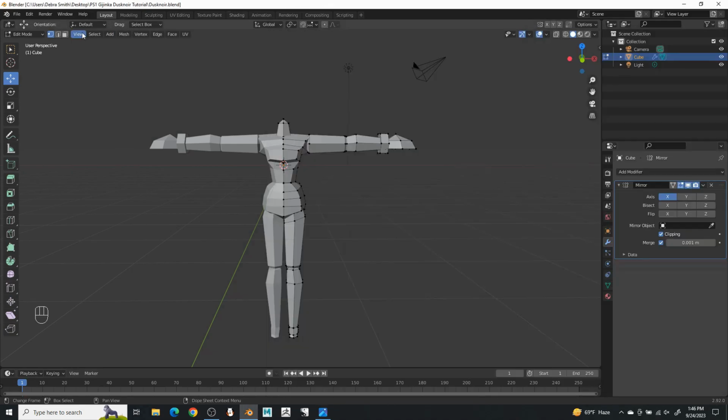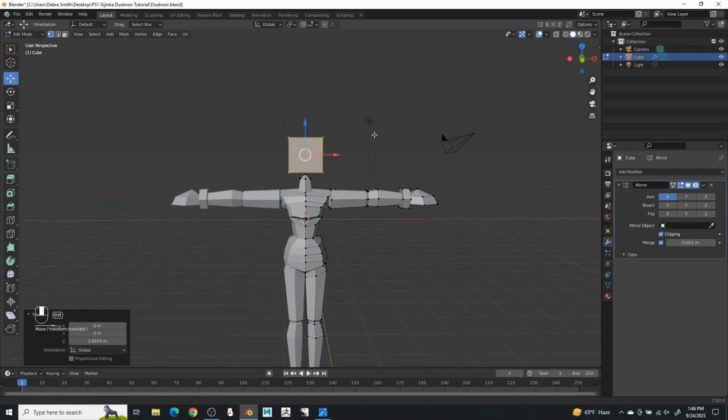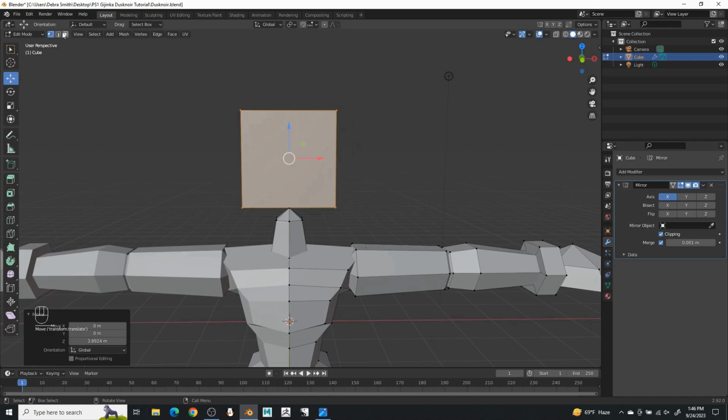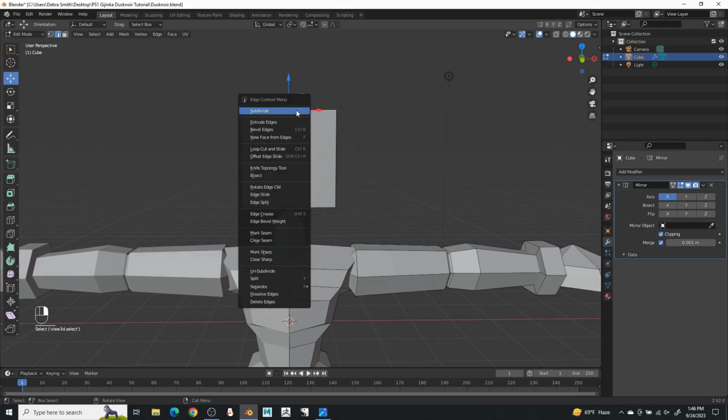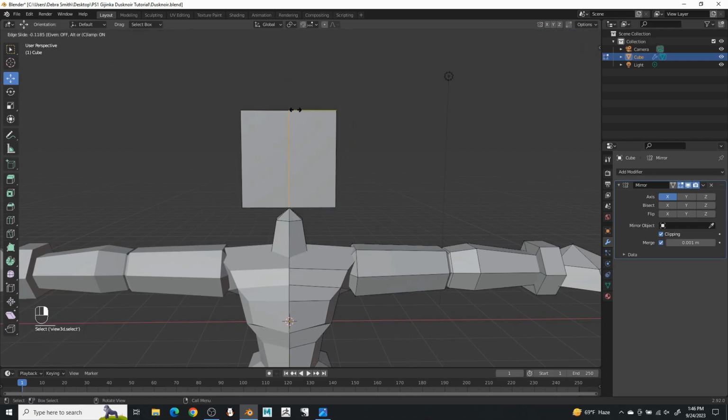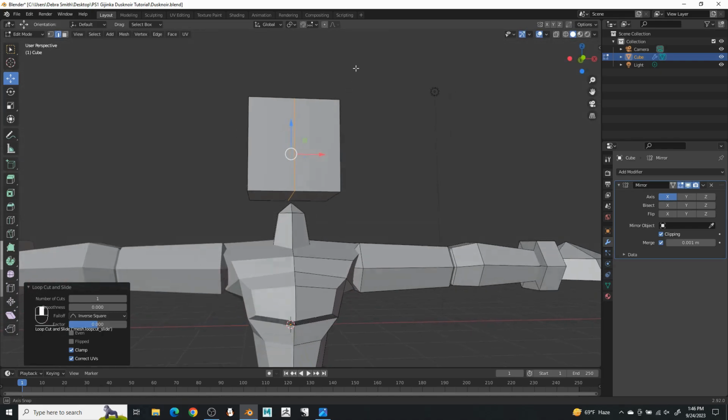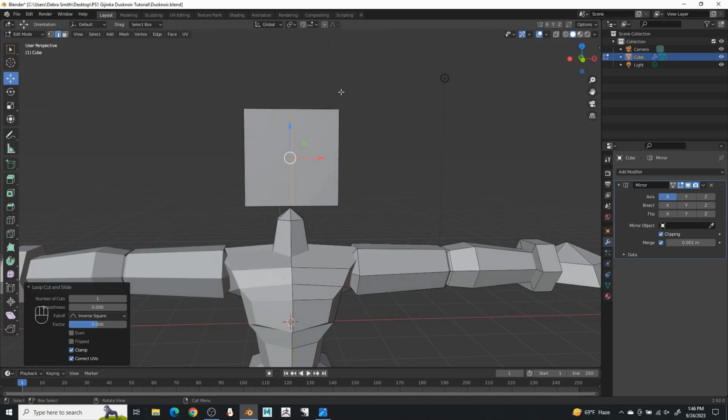Alright, and now we will add her head. Let's go ahead and grab a cube, bring this to the top, and make sure to add a middle edge like that, like we did with the first cube.